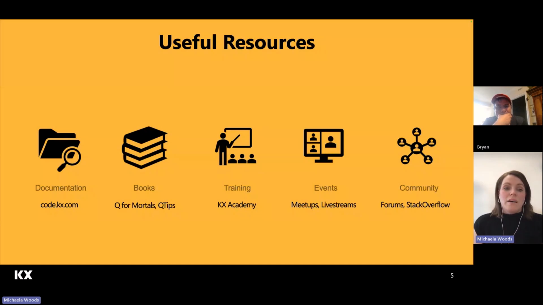And we also have events. We're doing a lot more events and live streams this year than we've done in previous years. So we're going to be showcasing even more resources there, talking to people in the community, getting some users on to chat about what their use cases and implementations are, and just connecting with the broader community of end users and developers. We're going to be doing live streams as well. So at the end, I'll show you a few of them that are coming up.